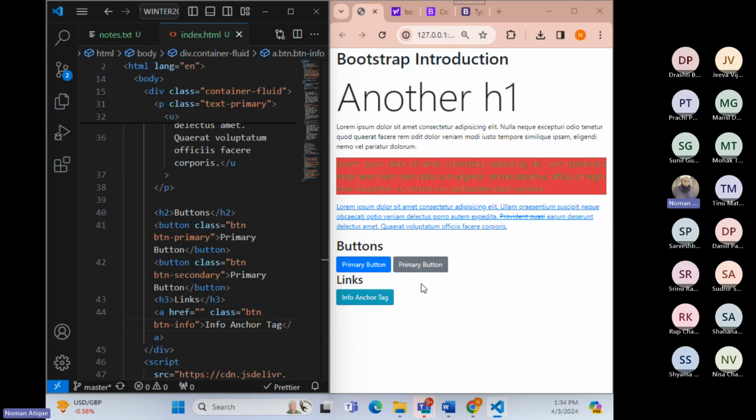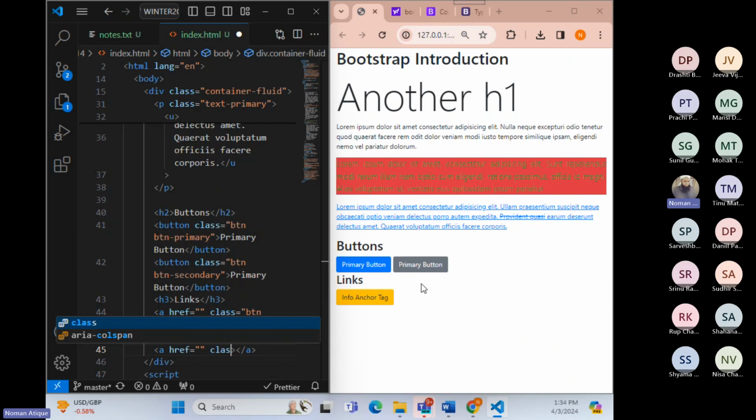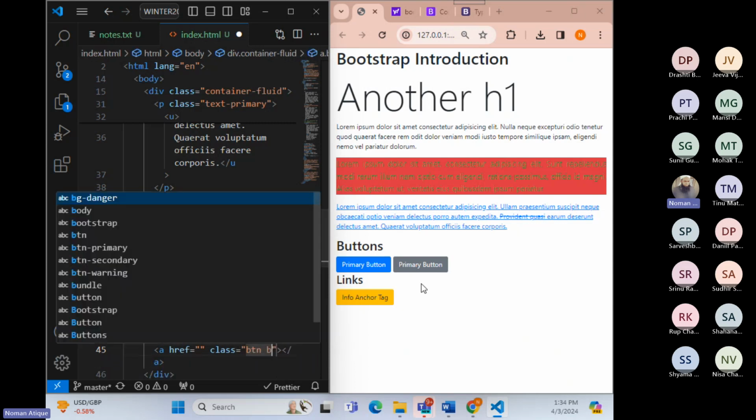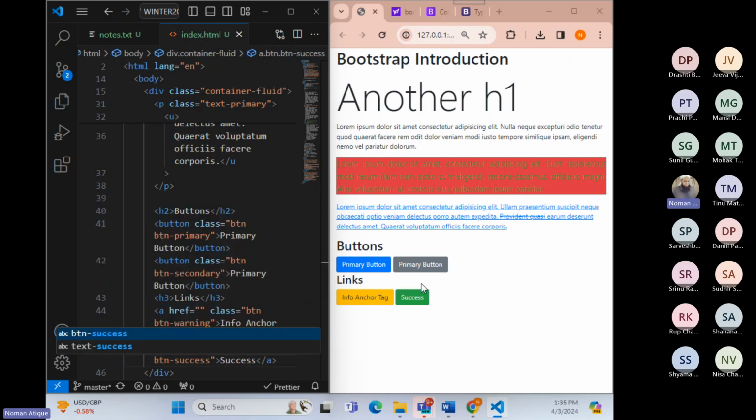So now this has become a BG info. It's an information one. And again, I can change the BG color. I can always come here and say BG warning, so it will come in yellow color. Looks simple. We can just define a button, or I can define an ahref, and inside that I can define a class, and I would say BTN first of all, and then BTN dash success. So we write success in the button as well. So you look at that. Right. So buttons can be created like this. This is a very interesting way of creating a button.